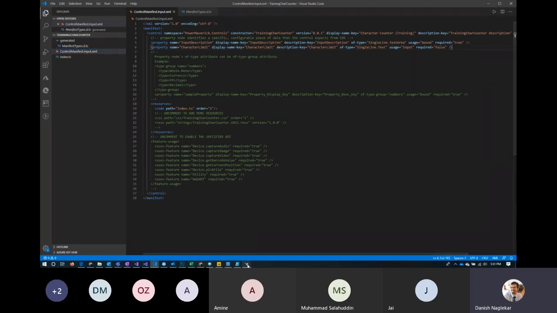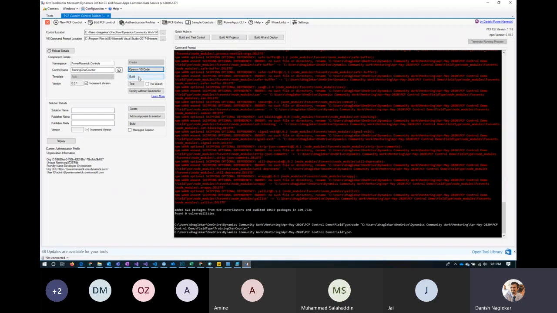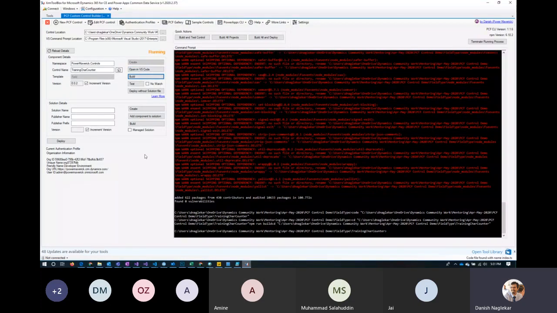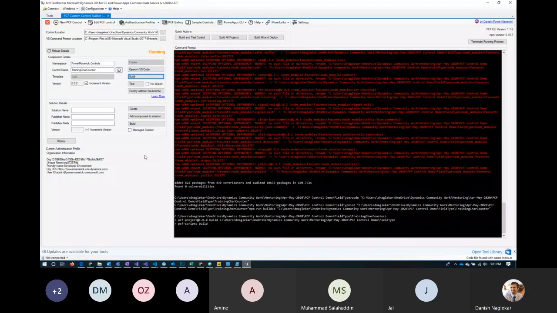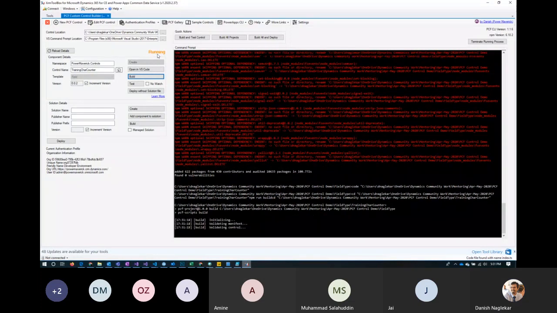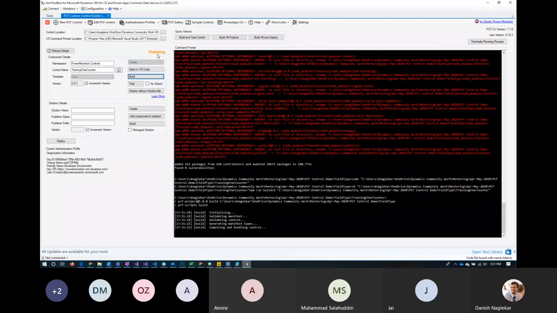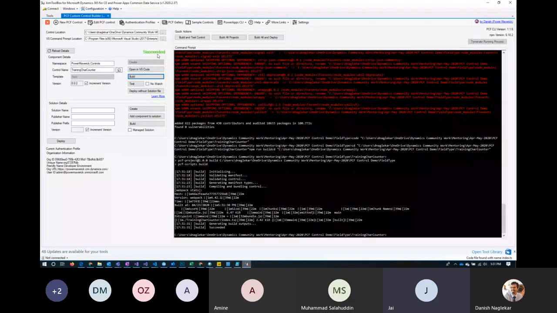So let's just go and build this and see what happens. Building, and you can see the status over here. It's going to change the namespace in the manifest TS file, I guess.